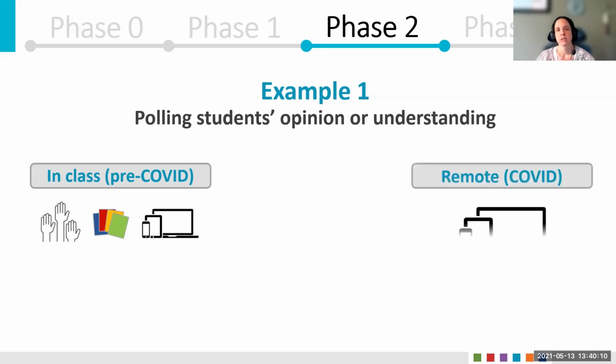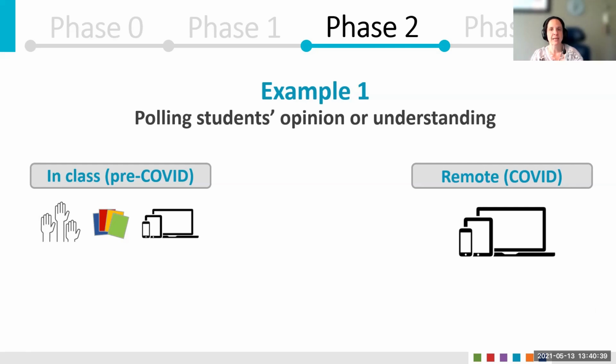Okay. So that was pre-COVID. Now, up until now, during this COVID phase, everything was done online. So that's where we used the web conferencing platforms, Teams or Zoom, using the live polling, for example, or other online tools: Mentimeter, WooClap, Poll Everywhere, Kahoot, Socrative, those types of web platforms that you could use.